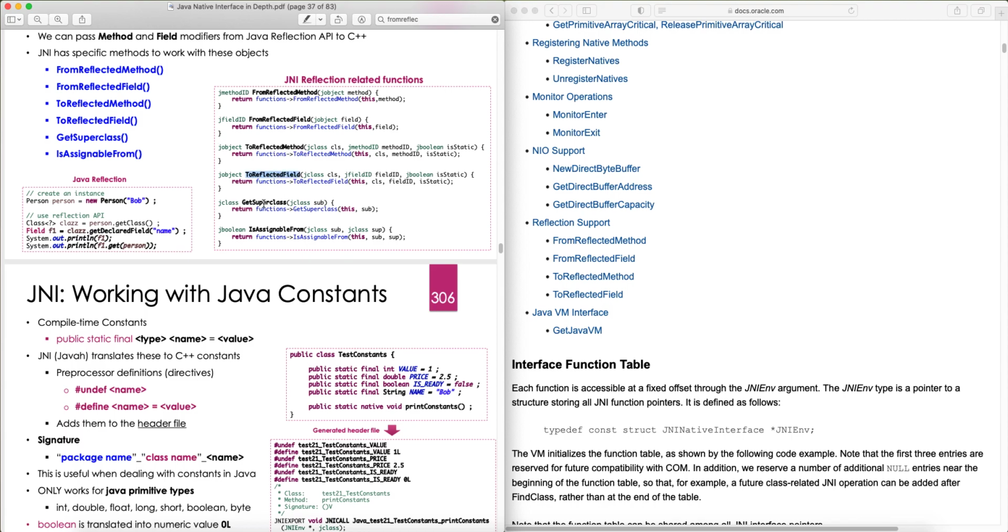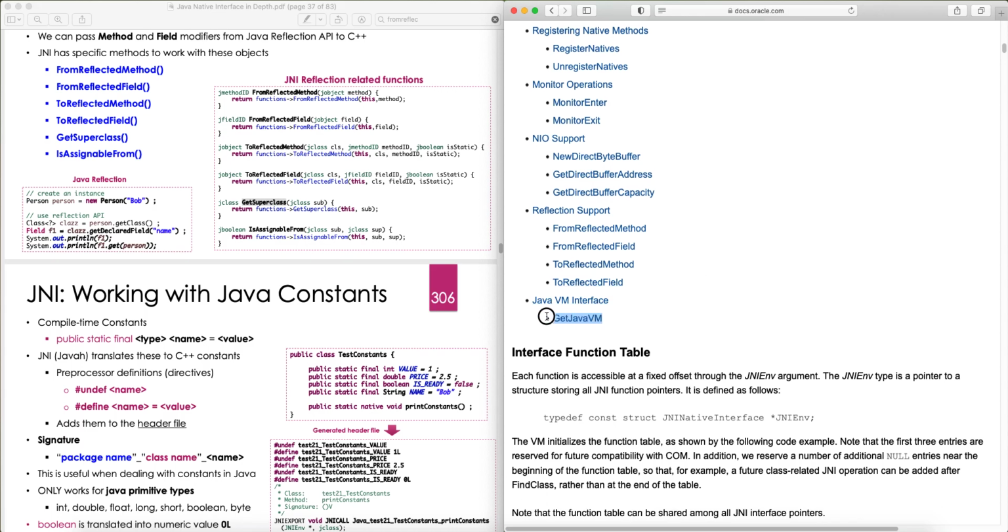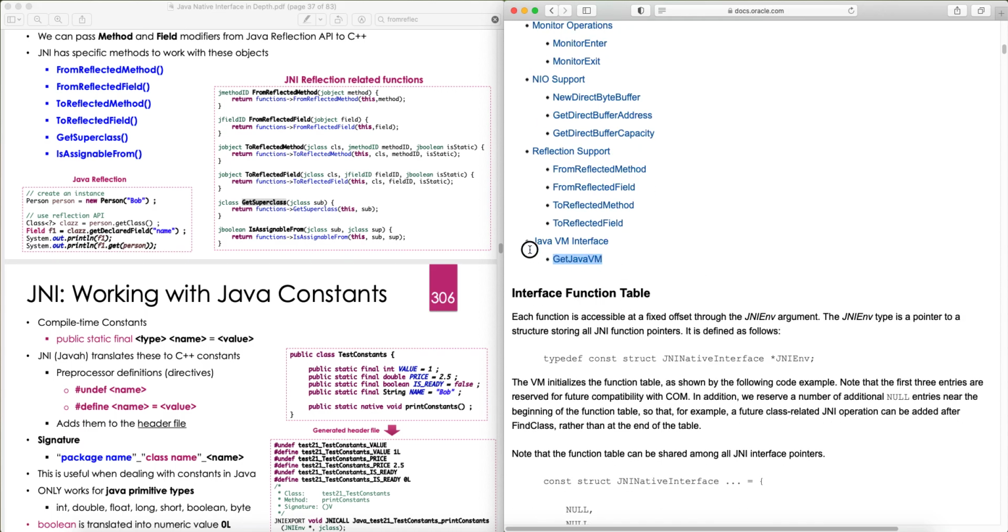ToReflectedField, GetSuperclass, IsAssignableFrom, and we talked about this. Java VM interface, GetJavaVM, and these are some functions that we typically don't use. I mean, if we want to check what the current VM settings are, we can use these, for example.